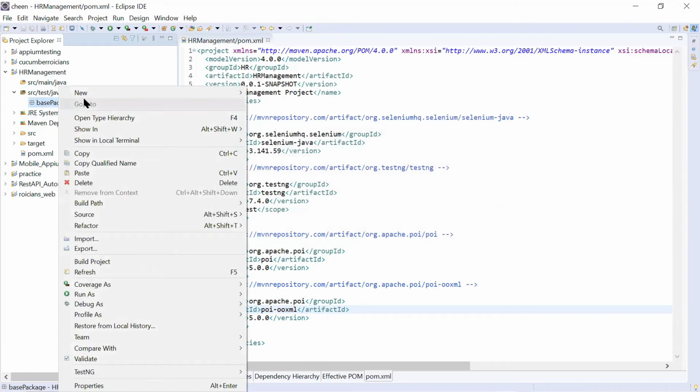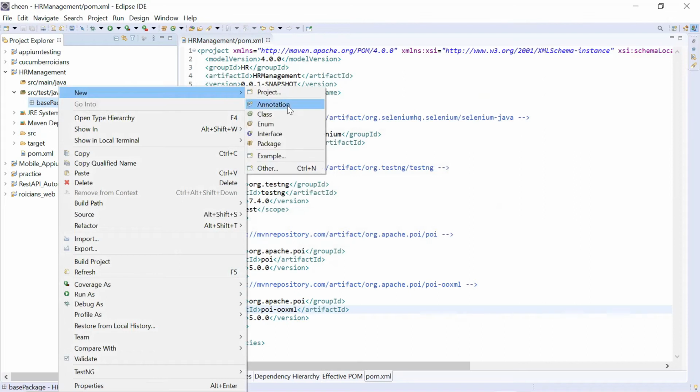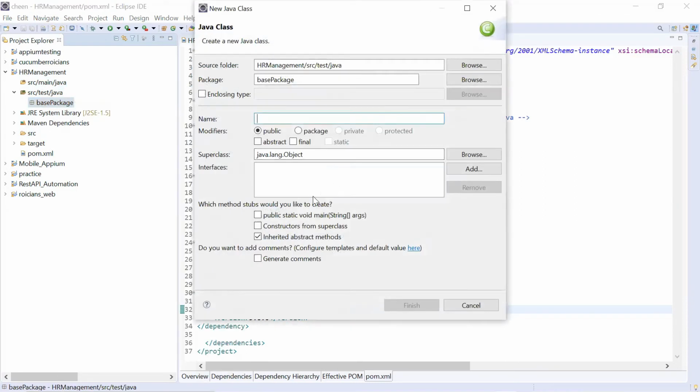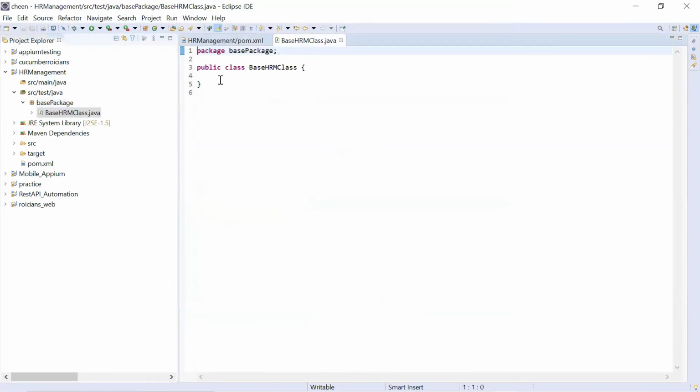In my base package, I'm going to create a class called base class. You can name it anything. I'm writing base HRM class. I'm not going to include the main method in it. I can click on finish. So my base class is created.